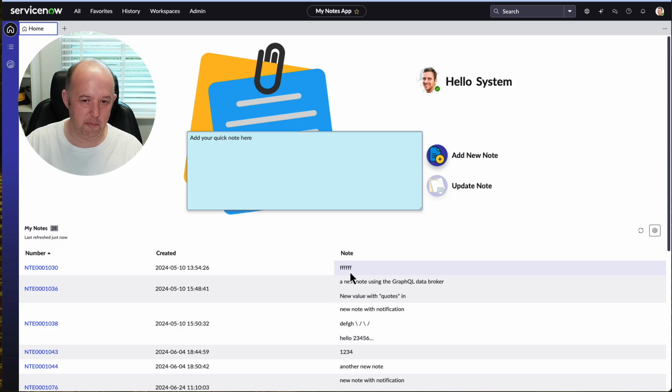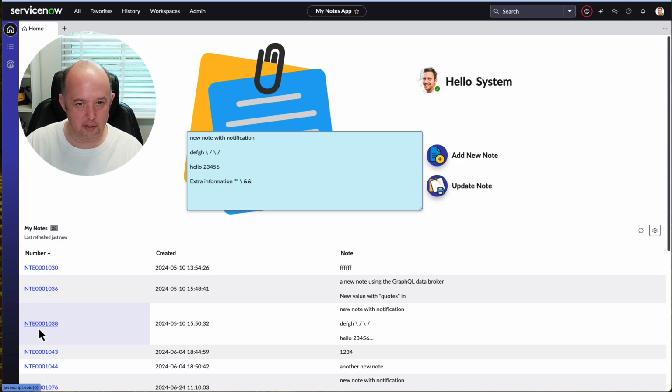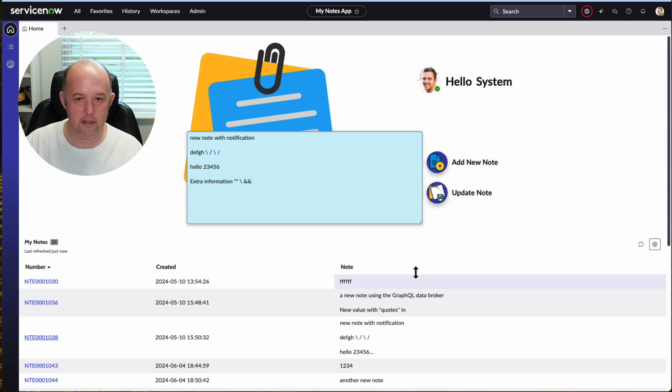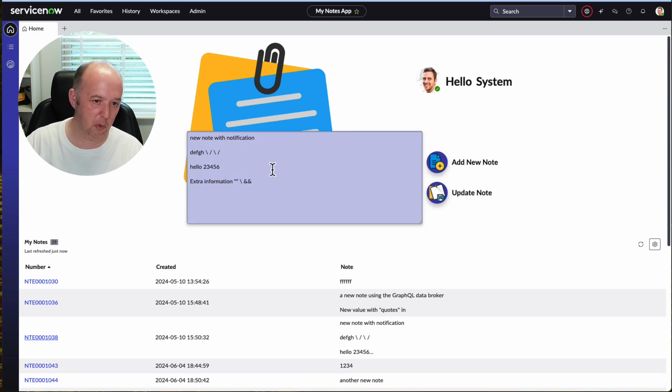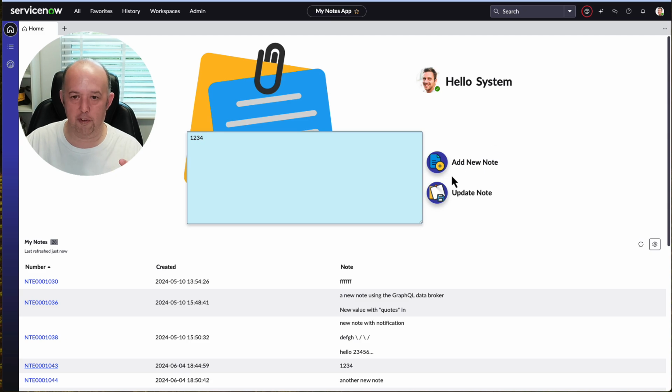So we've got a number of different notes here. These are my example ones, as you might have guessed. If I click on it and click on another one, click on another one, as you can see, it's pulling back the information from that text box. Now, I can, in this case, make the text box bigger and smaller, depending on my note. But as you can see, that's all working lovely. My button has now become enabled, and that's where we're going to move on to the next step.